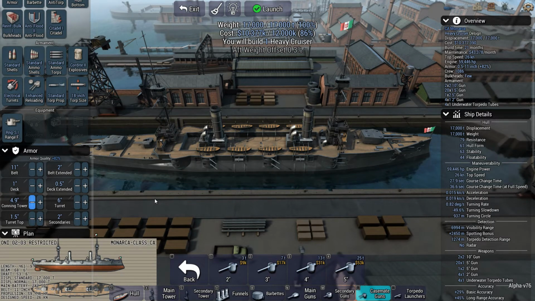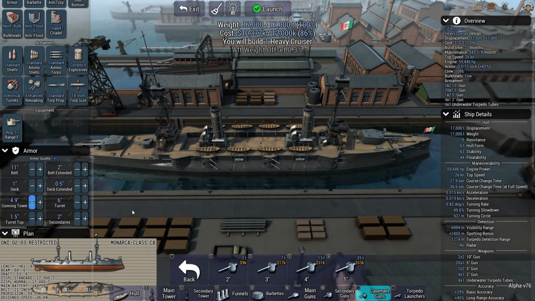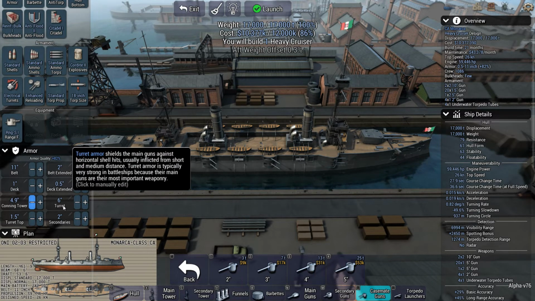It's got 11-inch belt, 2-inch belt extended, 1-inch deck, 0.5-inch deck extended. That's pretty bad. So that's these areas here. Obviously the turret's there, but it's only got 1.5 inch on the turret tops. It's got 4.9 inches on the conning tower, 6-inch on the turrets.